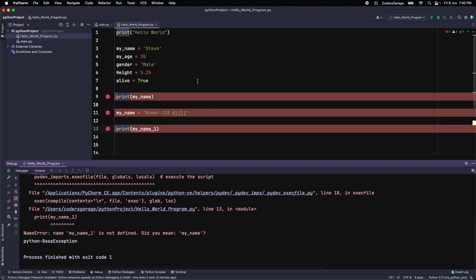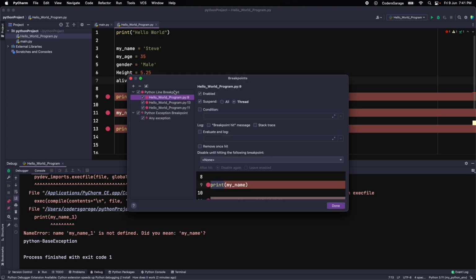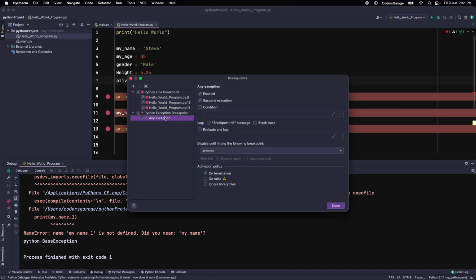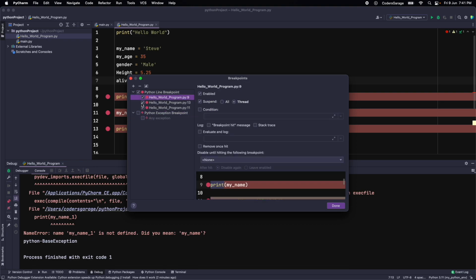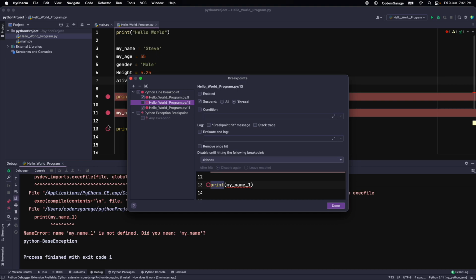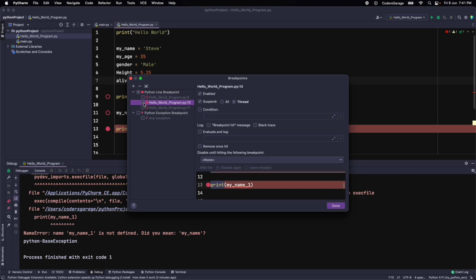So this is called debugging. But if you want to turn off some of these breakpoints, you may have a large program, and you may have hundreds of breakpoints. When you are dealing with debugging, managing the breakpoints will be a very tedious process. What you can do is, in the debug pane, you have these two red circles. Just click on it, it will show you all your breakpoints. You can just click on them and turn off whichever breakpoints you don't want. And you will see this as a circle, not as a full shape. So yeah, just see.